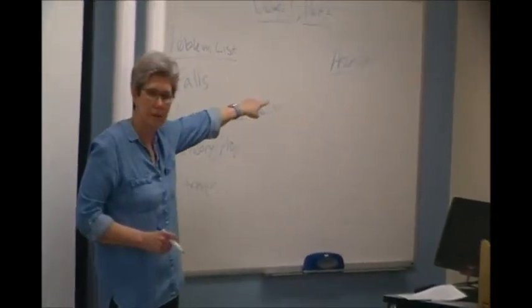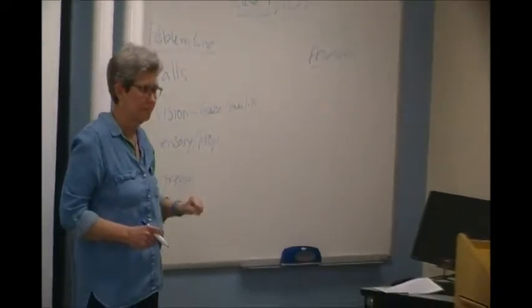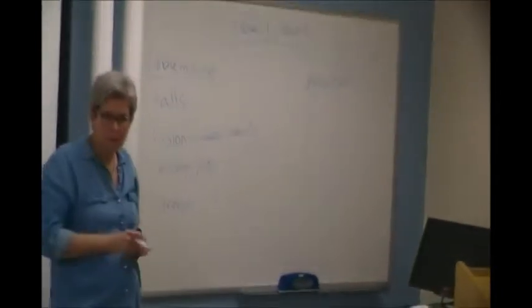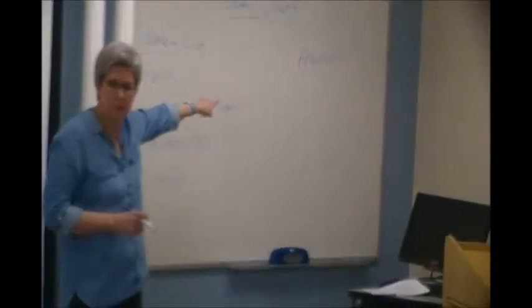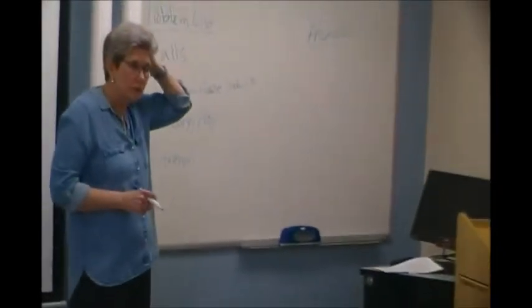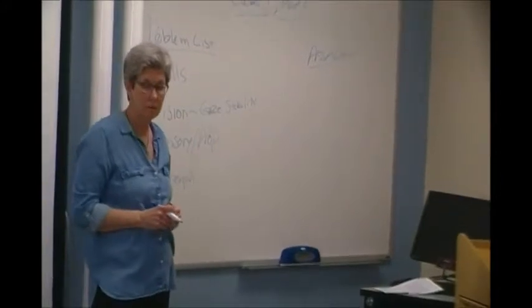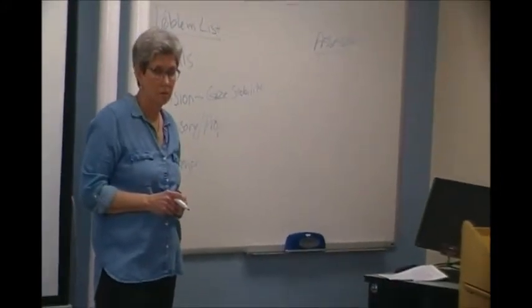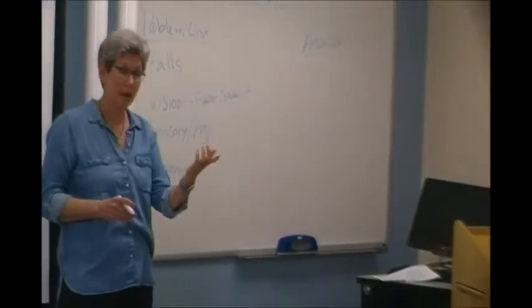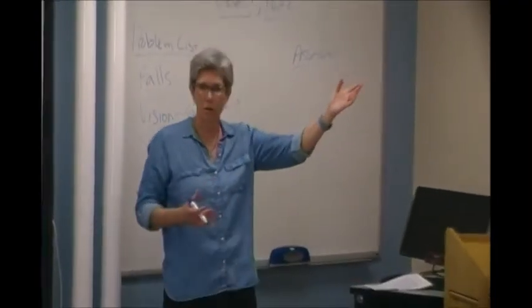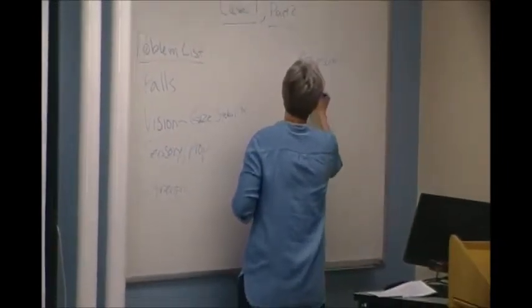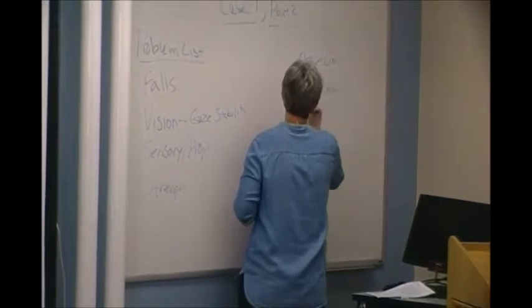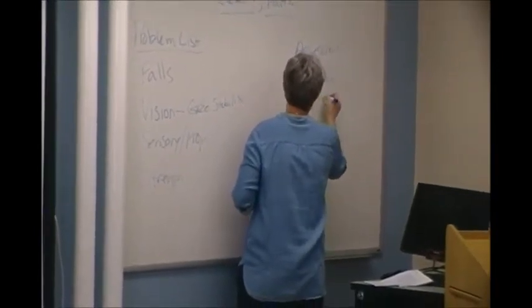All right, what do you want to assess? Would you also be worried about the pins and needles thing? Yeah, so I'm going to lump that into sensory. Okay. I agree. So what do you want to assess? You're going to get objective measures. Vision, what are you going to start with? I think a screen. I would certainly want to start with a vision screen before I go to dynamic. Agreed? All right, so we're going to do vision. Probably a screen first, but then I probably have to get to this dynamic piece.